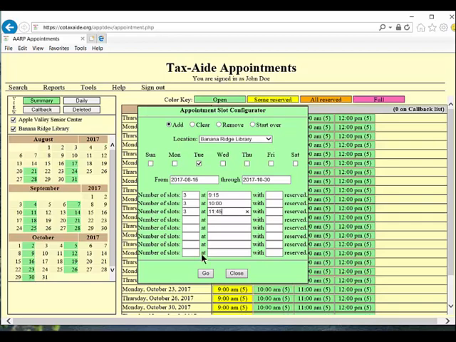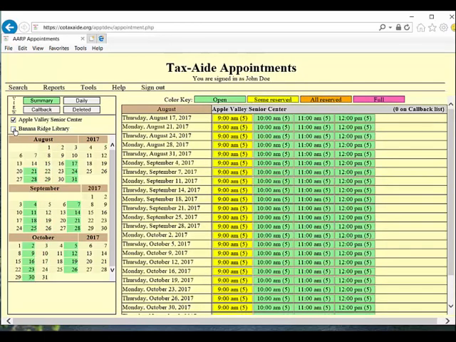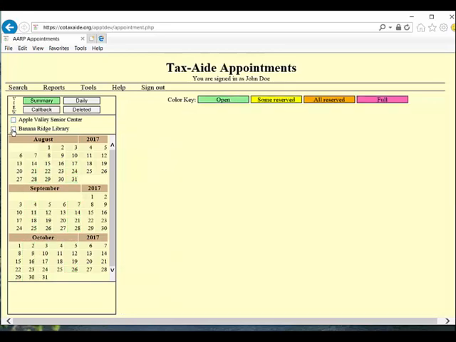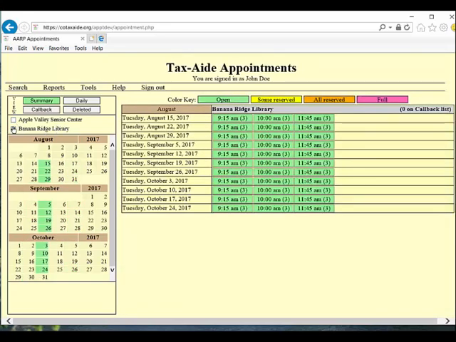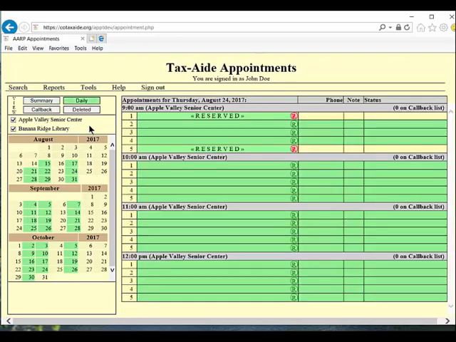So we go click, and now you see that the additional dates have been added on Tuesdays, and the summary sheet, or the page, shows them intertwined. If you want to look at one or the other, you can do that independently or both together, whatever works best for you, and you can go to the individual day. So that's how you set that up.